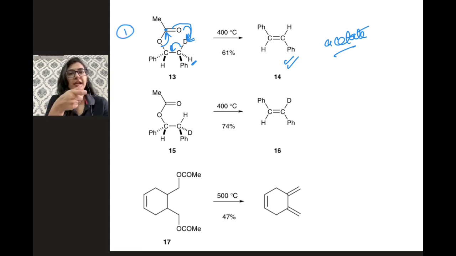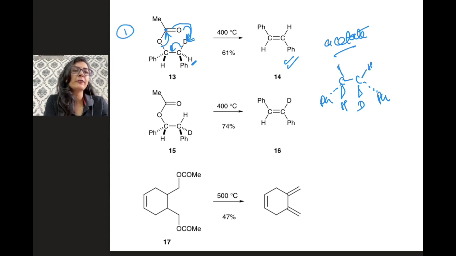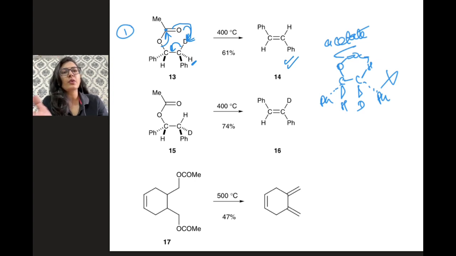Because if you rotate this hydrogen and put it over here in the position of deuterium, both the phenyls would be on the same side. Look over here. Both the phenyls will go below the plane. There is a hydrogen over here, there is a deuterium over here. This hydrogen is being picked up from the acetate like this, in this way. So you see the interaction is going to be bulky, less preferred, and that is why the removal of hydrogen is not preferred. It is the deuterium which is removed. So you have also got to consider the steric interaction. That's why this is the product.